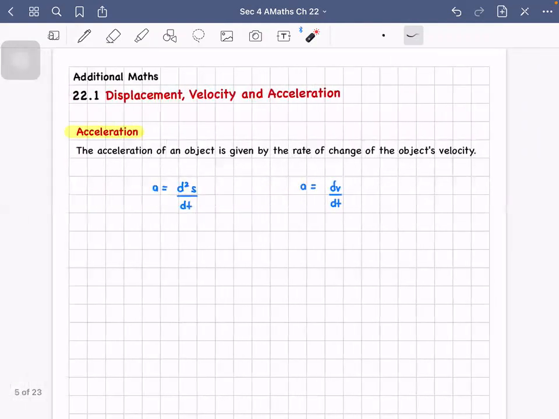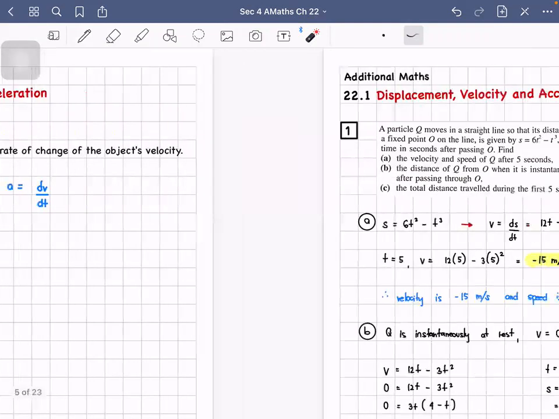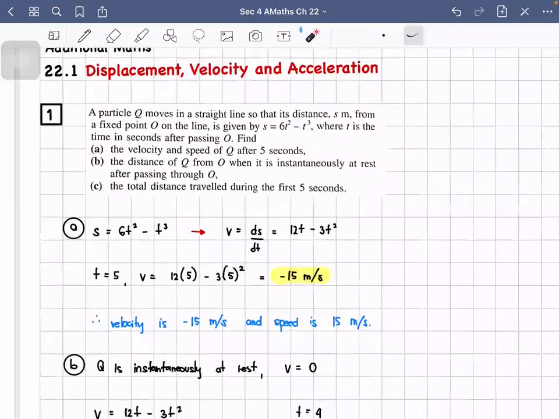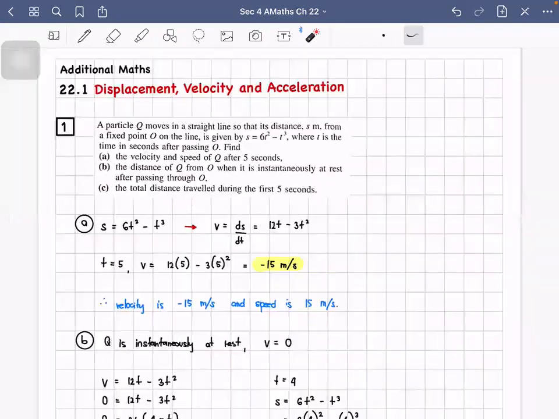We can have some examples now. As we go through the different examples, you can raise some questions, because most of these are word problems. All right, so let's have number one. Class, do you have any question before we proceed with number one? None. Okay, so let's have number one.